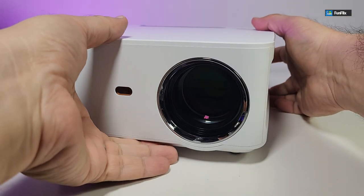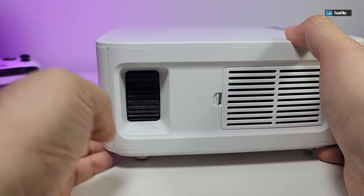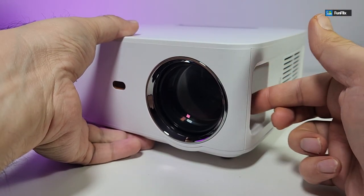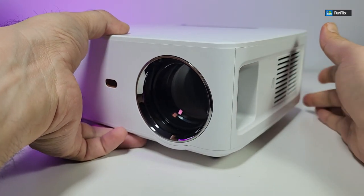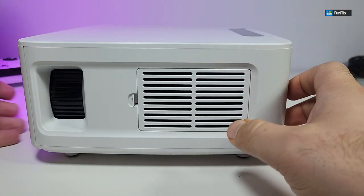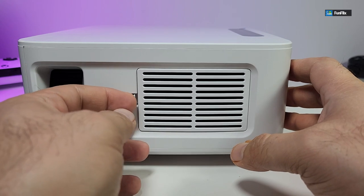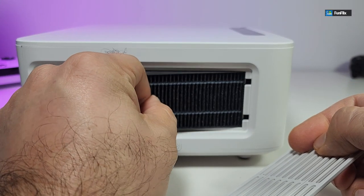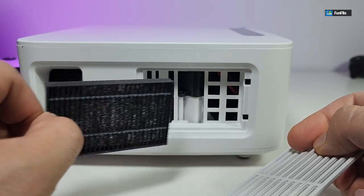And then when we go to the sides of it, you have the dial, so it gets in focus. As you can see right now, I'm just going back and forth so you can get it for focus. Now there is a little filter that you can take out. Once in a blue moon, you do have to change this, and you can take it out. It's very easy. You can buy another one to put in.